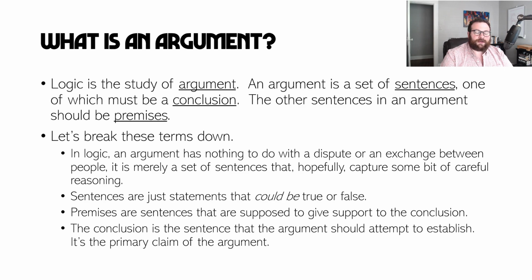Now, the conclusion is a special sentence in the argument. In fact, it's the main point of the argument, right? It's the whole reason why we're giving the argument in the first place. It's the claim that you're trying to establish. Okay? So it's the primary claim of the argument.